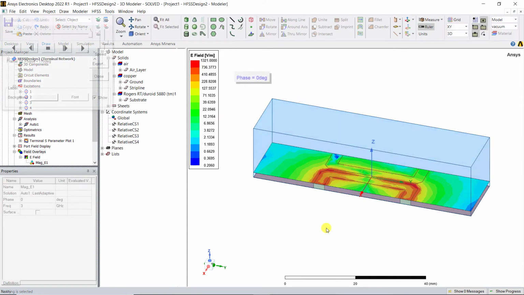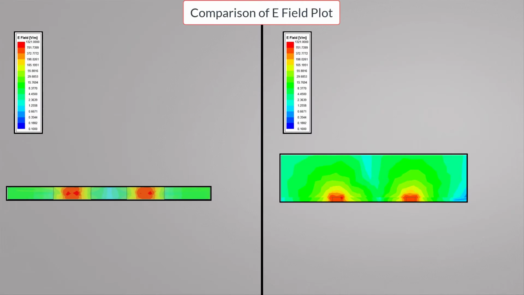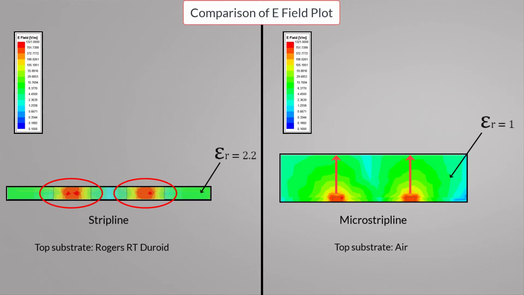Now this is one of the advantages of an EM simulation, such as HFSS, is that you can visualize the fields for better understanding. Let's see the differences between the field plots for the strip line and the microstrip line cases. In the strip line model, the fields are evenly confined around the trace between the top and the bottom ground planes. And in the microstrip line model, there's a little bit more fringing on the top of the substrate in the air substrate than the bottom substrate because of the different material permittivities and the absence of that top ground.